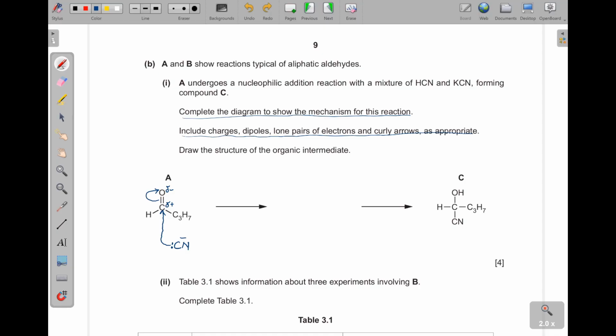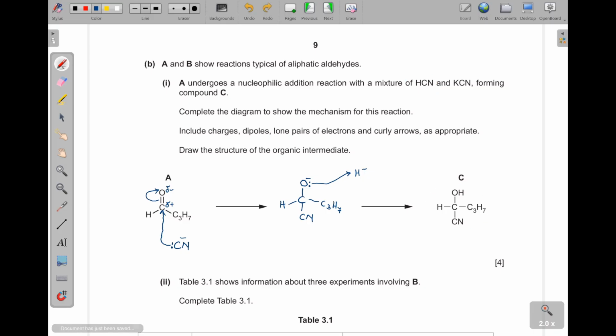So when it opens up, then we are going to have a hydrogen here, then carbon here. Then since this one has now received electrons, by the way, these arrows here show the flow of electrons. So they moved from here, then they came to the oxygen. Now oxygen there becomes negatively charged, fully negatively charged. Then here, the cyanide. Then here we have C3, then H7. Now oxygen here has gotten a lone pair of electrons. Then it can come for the hydrogen ion that comes from the hydrogen cyanide. Then from there, we have that.